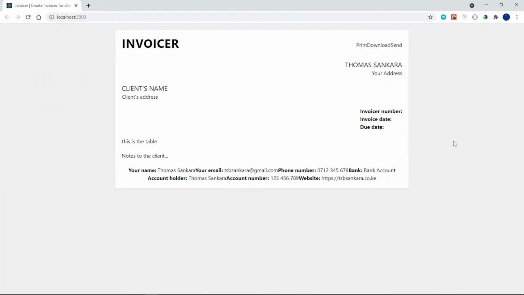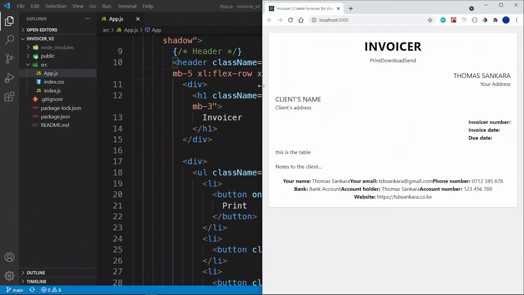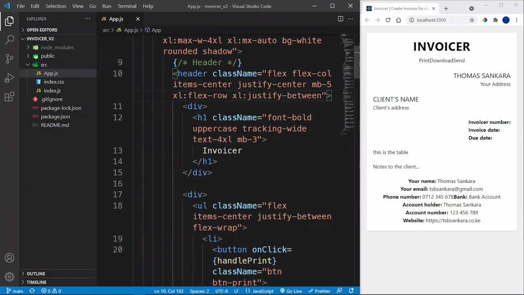In the previous video, we built out the UI, and what I want to do in this video is begin setting up our state values and refactoring our code so that it actually looks manageable, and we can begin passing down our data into our actual invoice application. Okay, so I'm going to place this to the side and we can begin refactoring our code.